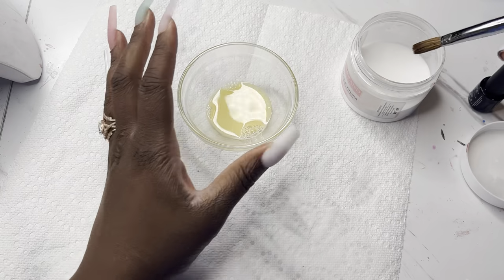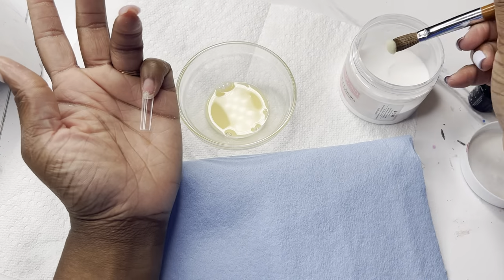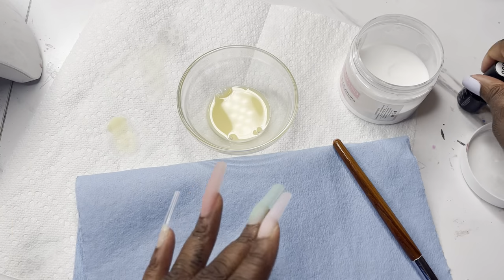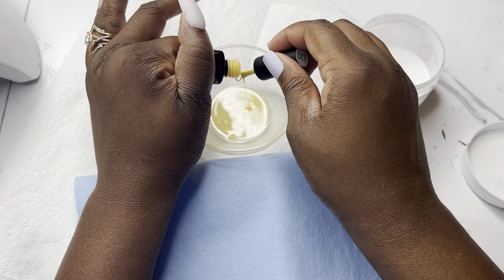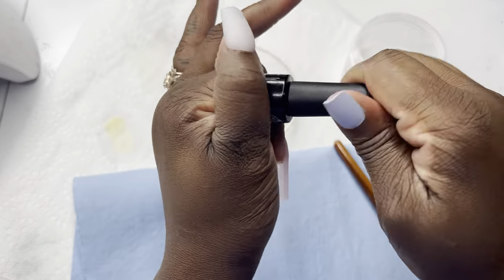But anyway, I did put some monomer in there, and then I did put some gel polish in there. I'm using another Beatles color, this yellow color. But as you can see, it was not dark enough for me, so I went ahead and added more gel polish. The more gel polish that you add to the monomer, the more opaque and deeper the color is going to come out.